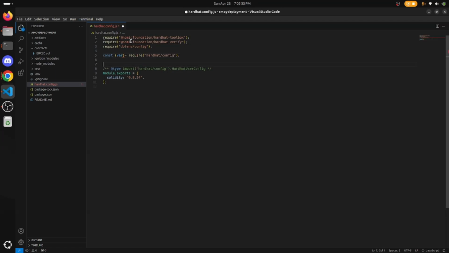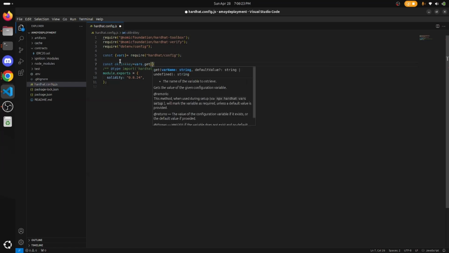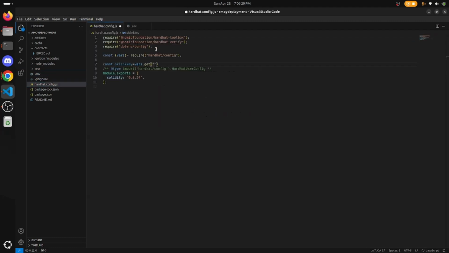Okay, var is a reserved keyword, I guess, for JavaScript maybe, that's why it was giving an error. So we just convert it to a constant, then just write const OKLINK_KEY, because we need that key. Then process.env, get it from the env file, just copy this name and paste it here, and just add a comma. Okay, so this is this.